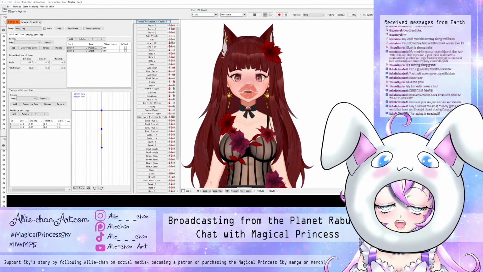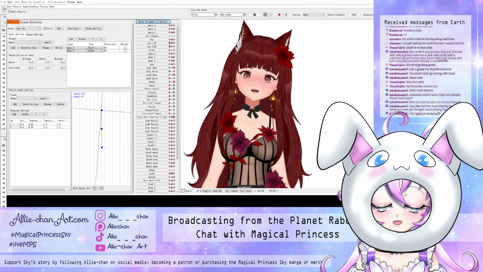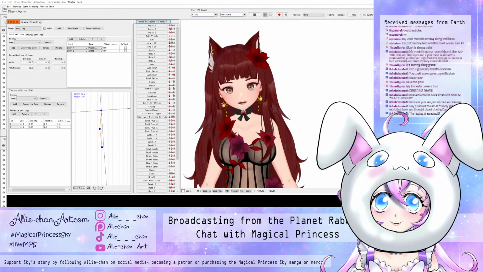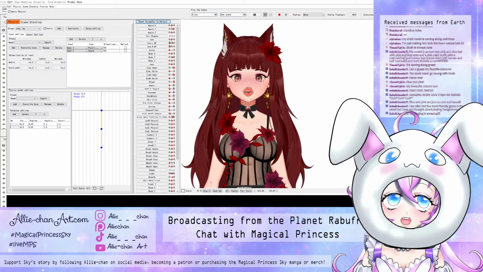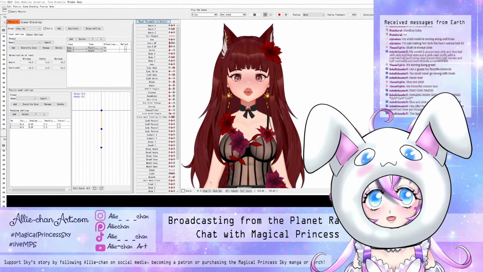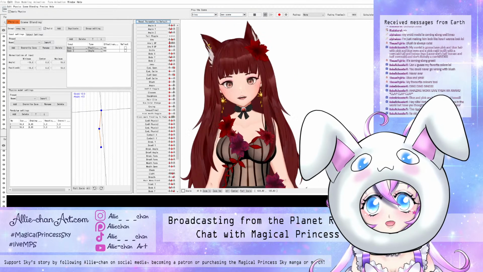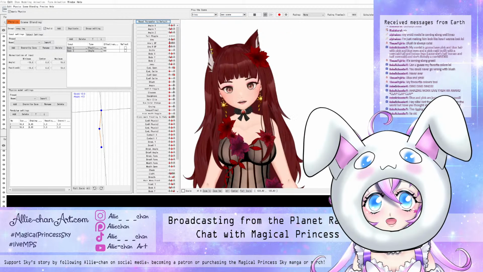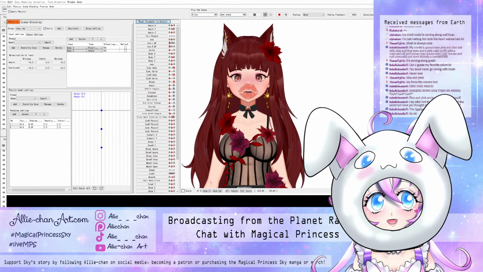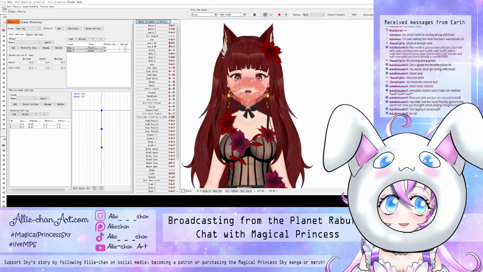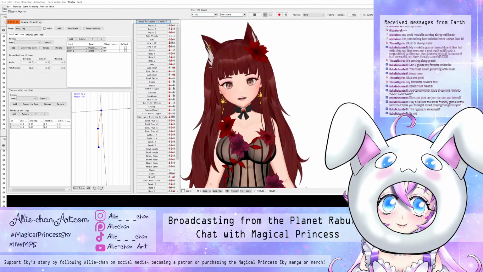Yeah, I just love seeing her blow this kiss. It's so cute. What would be adorable is if she had inward facing hands that could come up to her mouth, and then she could kiss both her hands and then blow the kiss off. I think that'd be pretty cute.